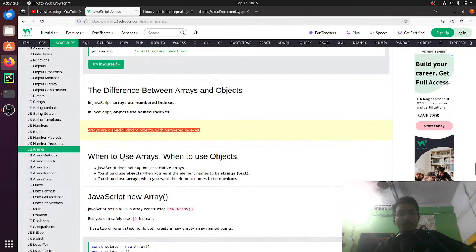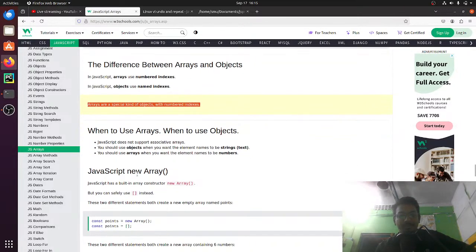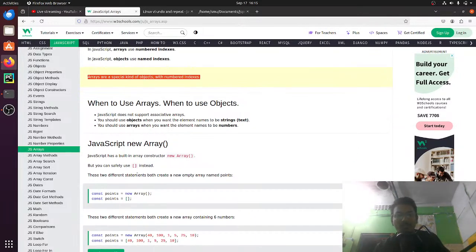When do we use arrays and when do we use objects? JavaScript does not support associative arrays. You should use an object when you want the element names to be strings. You should use an array when you want the element names to be numbers.